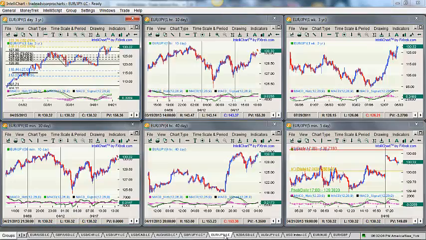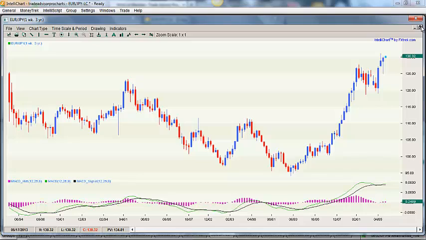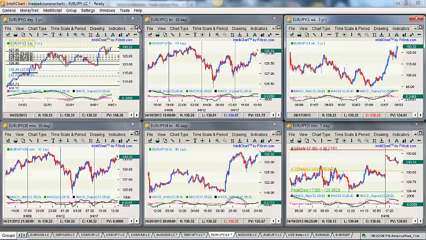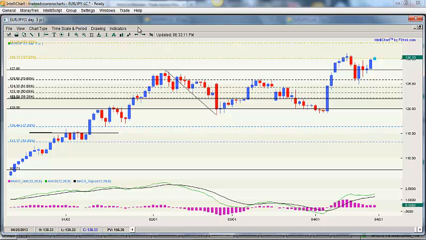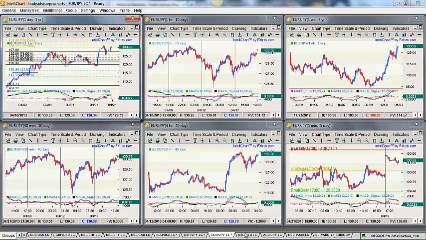Euro yen. Same thing. Been shooting up pretty significantly. And on the daily chart, we have the 127.80 range. That would be an excellent opportunity for a buy around 127.80 with about a 120 pip stop on this pair. It's been so bouncy. And then I would close out the position no later than 130.50 or 131.00. So yeah, I would be looking for a buy position on this pair at 127.80. All right, let's see what else we got here.